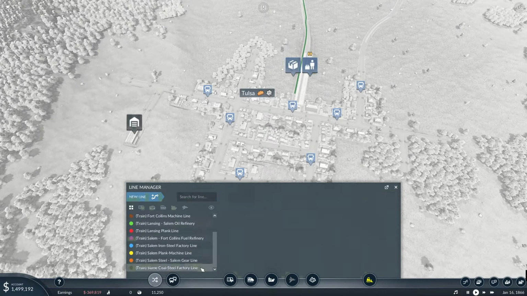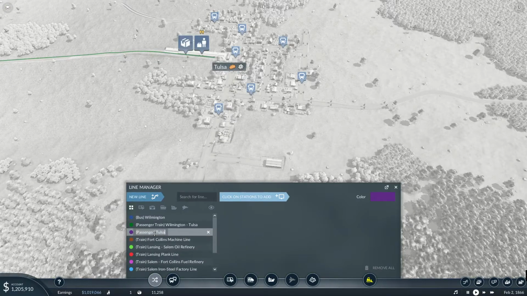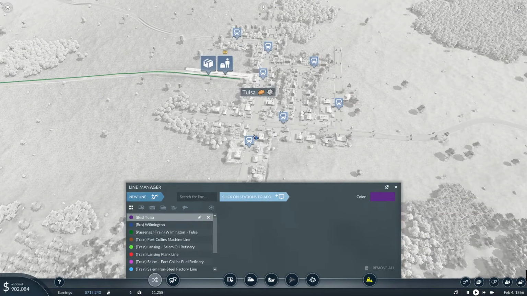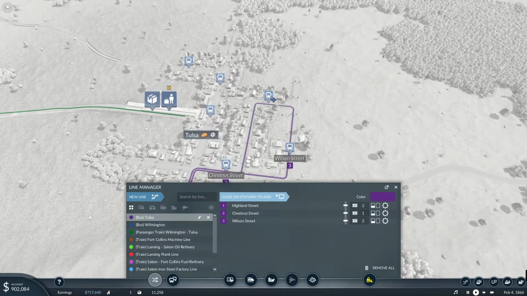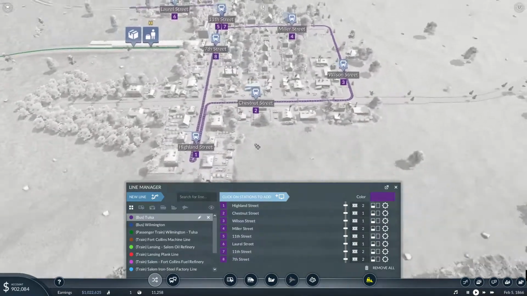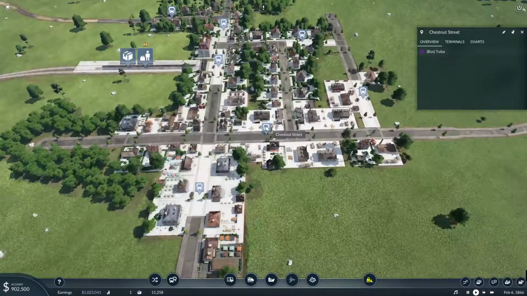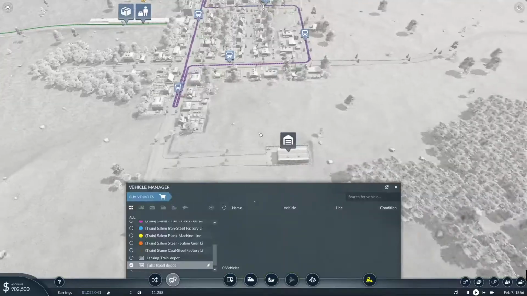Passenger Tulsa. Excuse me, I intended to name this bus, but I named it Passenger. My bad. Bus. Hey, and finally, you know what we haven't done in this series? I was thinking about this while I was planning. I was thinking about the fact that this series is very train heavy, and we haven't really done much bus stuff. But here we go. Now we have a bus line going in. There we go. It should get everybody.